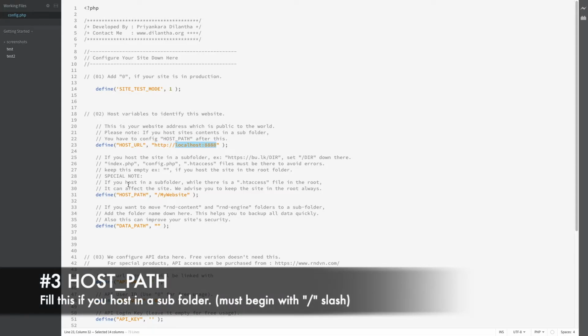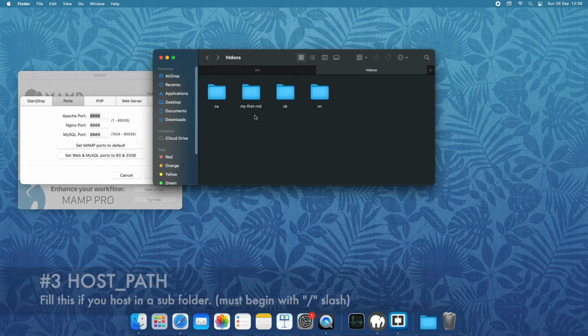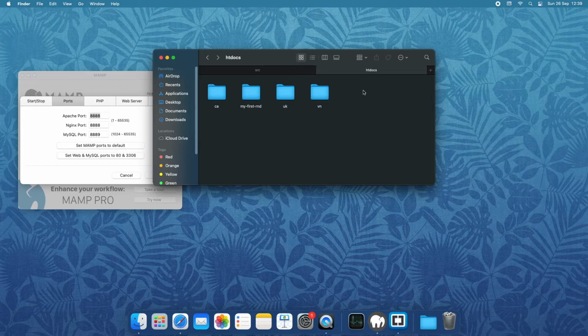If you host the site in a subfolder, change this host path. Actually, I am hosting in a subfolder here. So the htdocs folder is my root folder. I created a new folder to test my RND website.